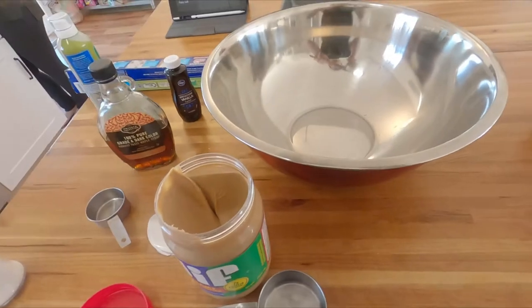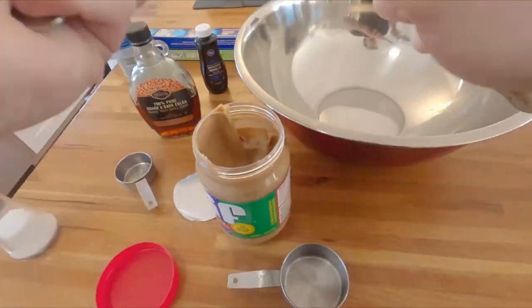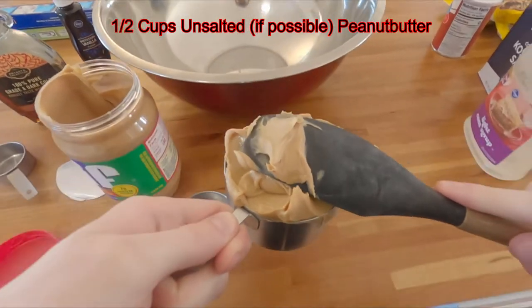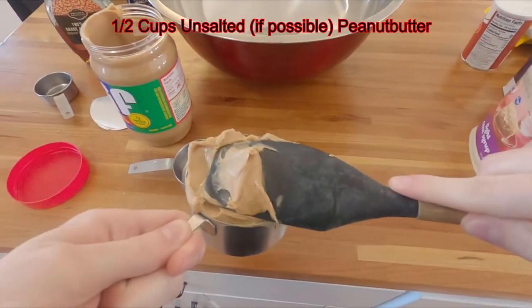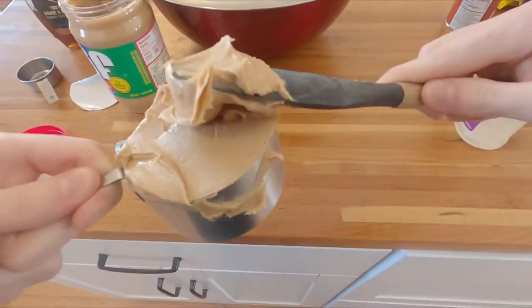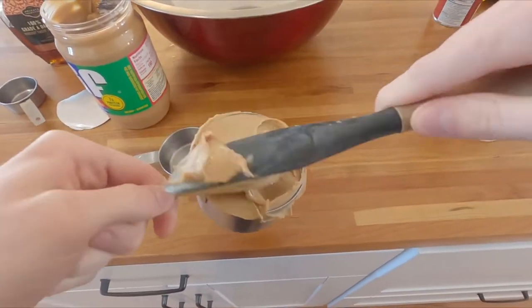Now, for the peanut butter. What would a Butterfinger be without some peanut butter? Next up, you're going to need to add 1.5 cups of peanut butter, and you're going to have to really get it in there. I prefer just sliding in the side and smoothing it over. There's going to be some air bubbles, but it'll be fine.